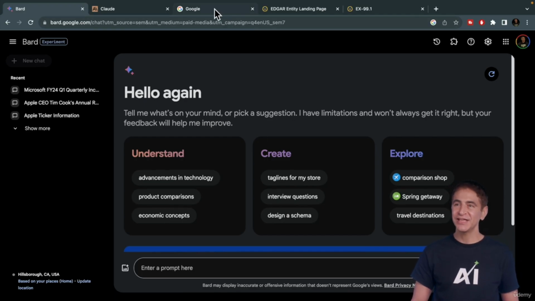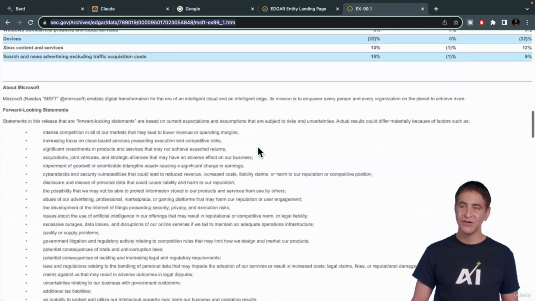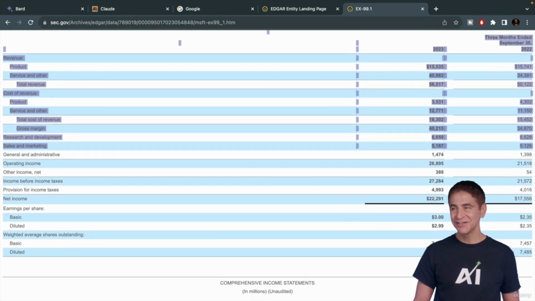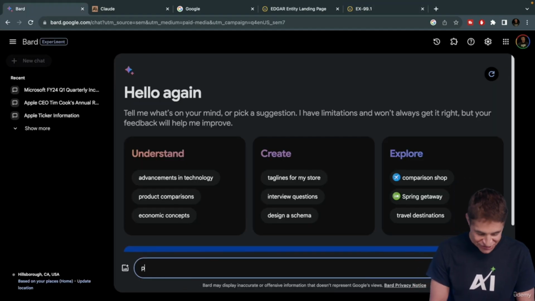All right, let's start a new chat and try something else. What I'm going to do is copy and paste the income statement from here and ask it to put it into a table, similar to what we did earlier, but with ChatGPT. Put this in a table so I can download it in Google Sheets format.